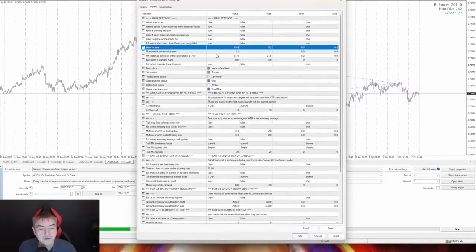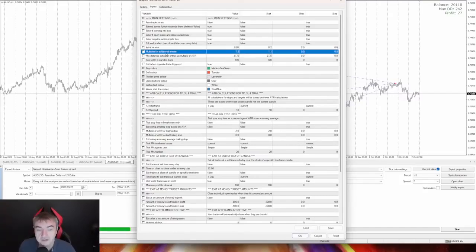We've got an initial lot size. I did an experiment using monetary risk and all sorts of other risk parameters. But I like the idea of lot multiplication with this strategy because it is manual position trading, and I think manual position trading or any automated position trading needs some kind of lot multiplication just to keep that average close. So yeah, that's basically it. We've got the opposite exit.